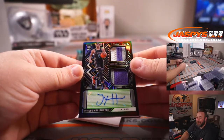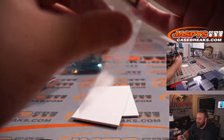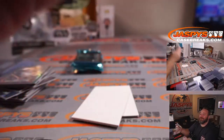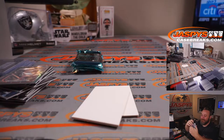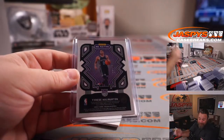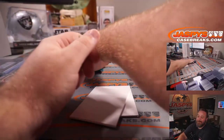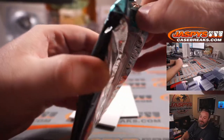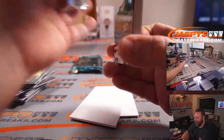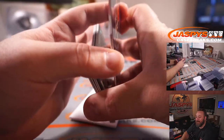Three color patch auto on top, two color patch auto on the bottom — Tyrese Halliburton, Kings, Michael Park. 13 out of 15. Well, that just means there's an out of 10 in the next one for you, Ben. Next half we'll have an out of 10 for you — either that or we'll get you a Contra out of three.